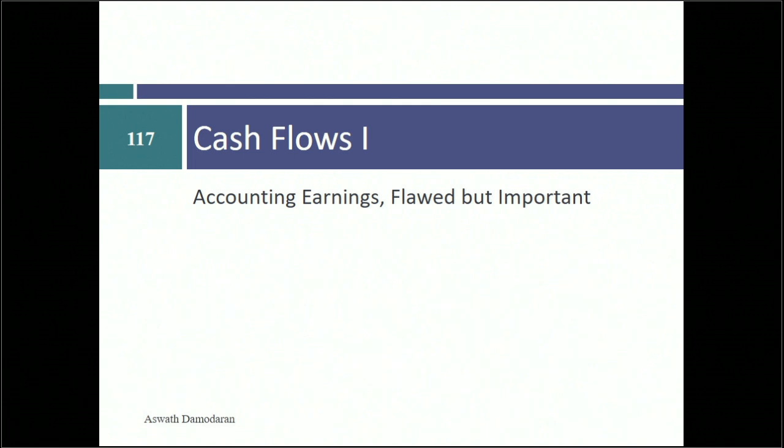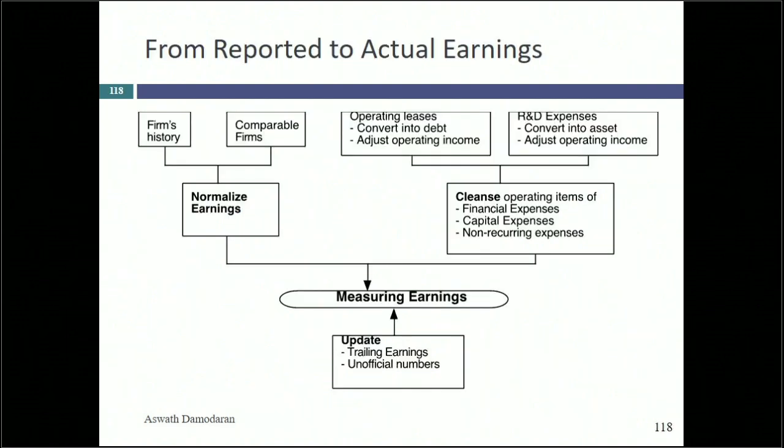So we're going to spend some time on accounting earnings, and this is the part of the class I hate doing because I hate accounting earnings, but I have to do it anyway because that's where we all start. The raw data comes from accountants. So I'm going to start with a few things about earnings that I almost always have to do when I value a company. So you open up the last annual report or the last trailing 12-month numbers, and you're looking for earnings, right? First, make sure you track the right earnings. You can have net income, operating income. There are multiple measures of earnings. But there are 3 simple things that you have to do before you use those earnings as your base number.